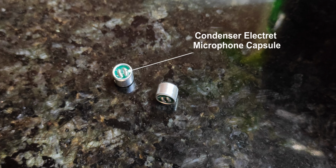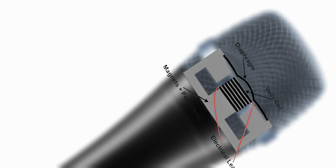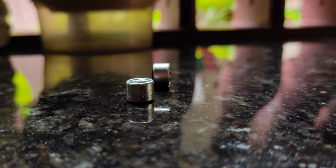The working principle of that is entirely different than a dynamic mic. A dynamic mic generates electric signals itself according to the sound pressure that hits its diaphragm, but the electret condenser capsule does not generate electric signals itself. It needs bias voltage for its operation.